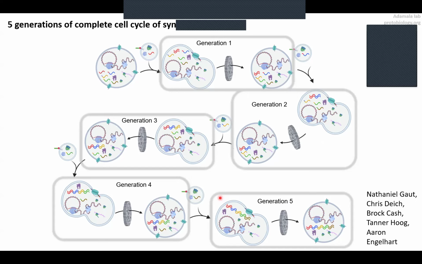Okay, so now I'll show you some data at generation 5. Why generation 5? We did do more generations, but the quality of our data analysis goes down after more generations for many reasons that I'm happy to talk about later. But basically what I'll show you now is data after 5 generations of growth and division. Now, data warning, the next few slides will be kind of hardcore molecular biology data. If you don't like that, go get coffee.